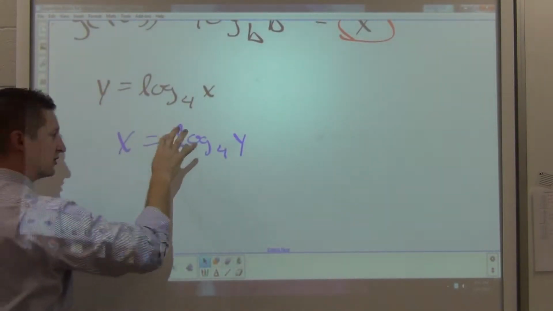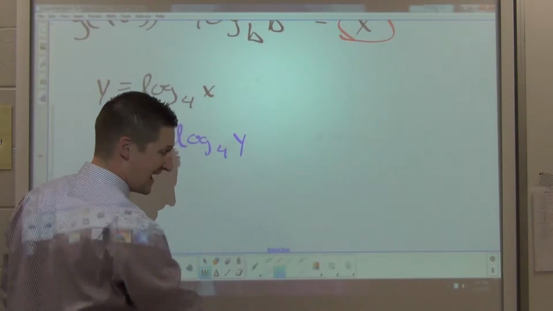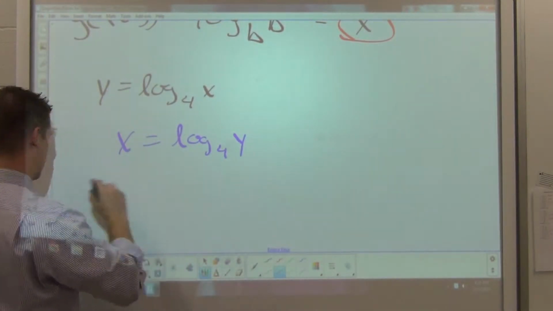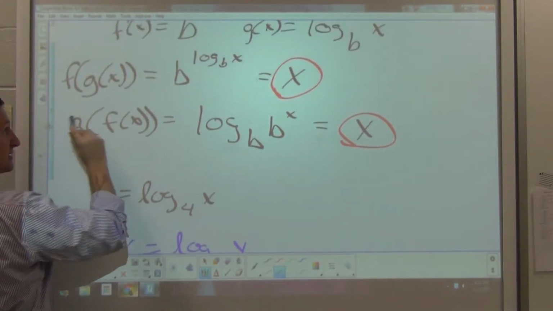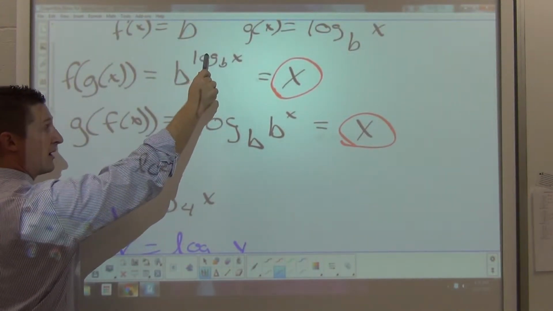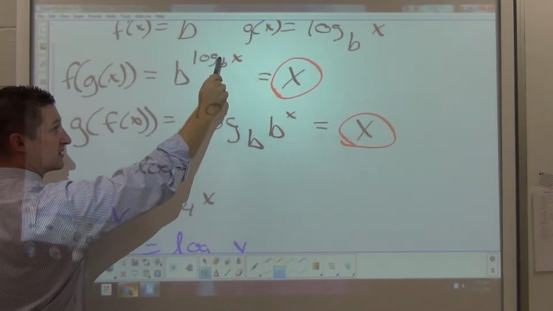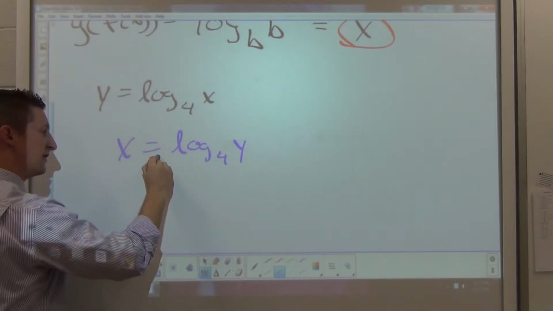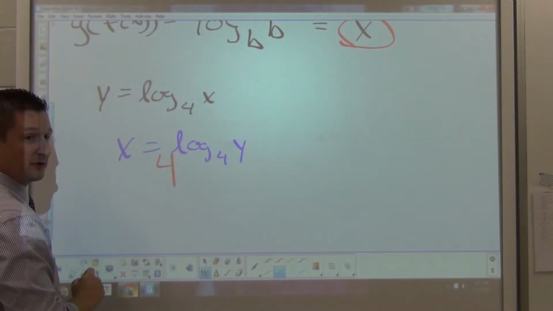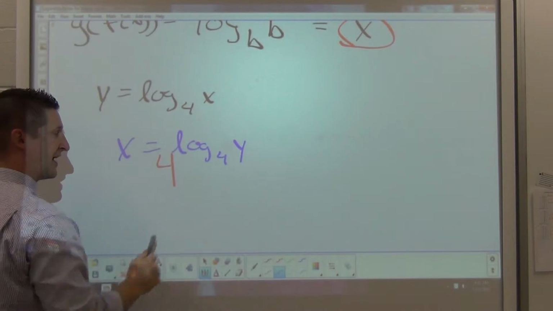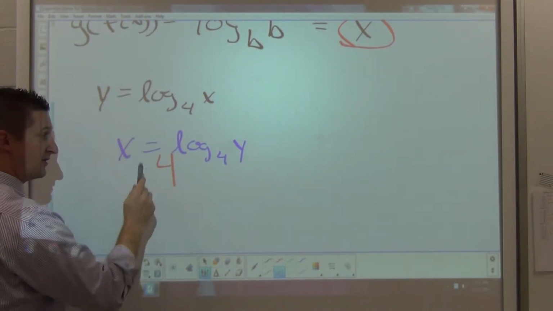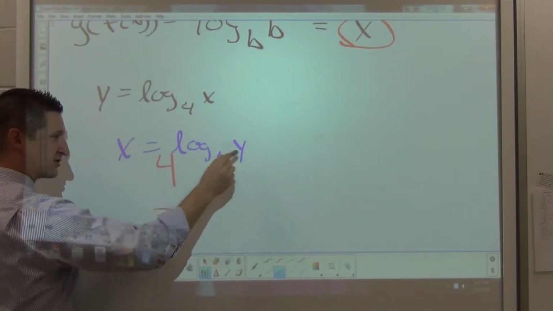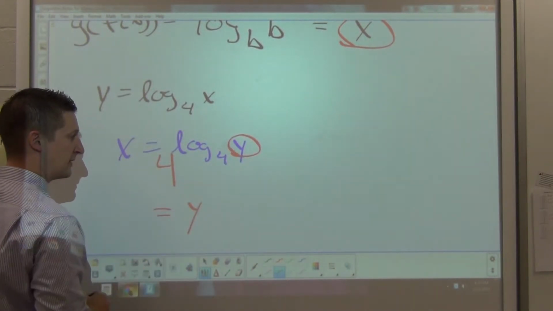So what I'm going to do is turn this into an exponential function by exponentiating both sides. Here's what I mean. Looking at this expression here, I've got a base raised to the log base b, the same base, of x is equal to x. I'm going to make that same expression happen here. I'm going to take 4 and make it the base of a power with the log base 4 of y as the exponent. Now, by the definition of inverse functions from above, the 4 to the log base 4 kind of cancels and leaves me with just this expression, y.